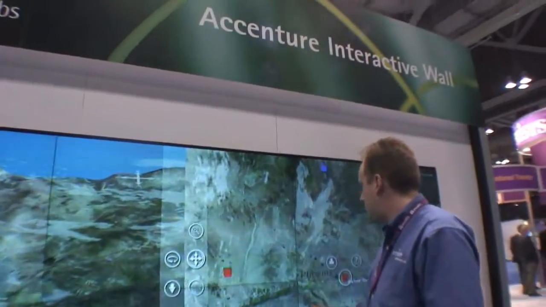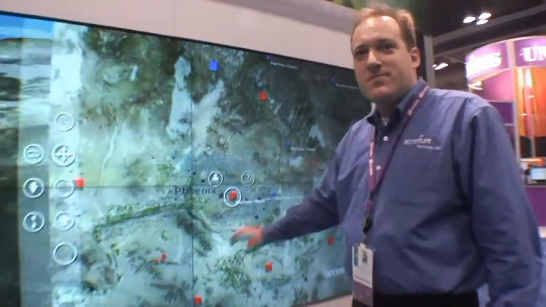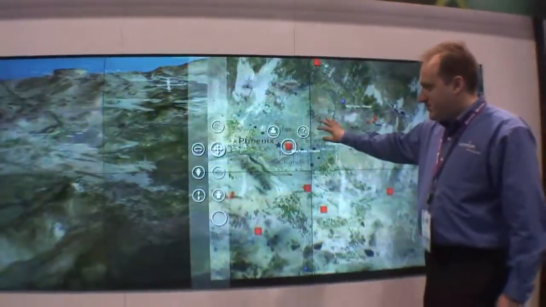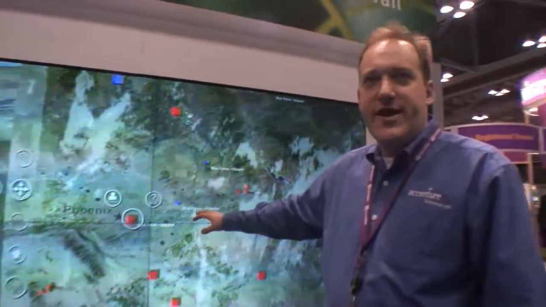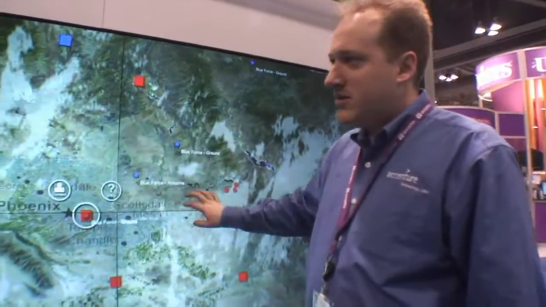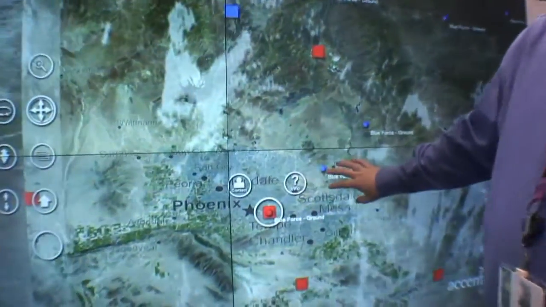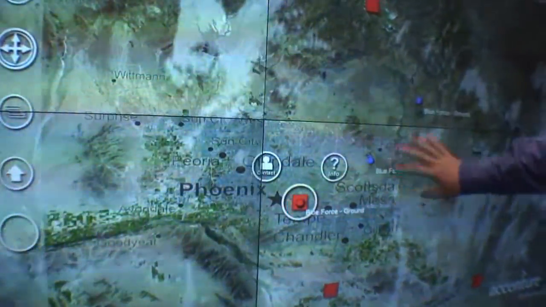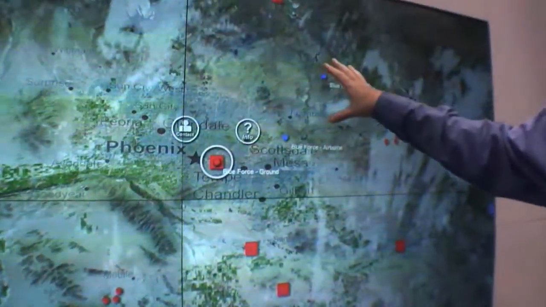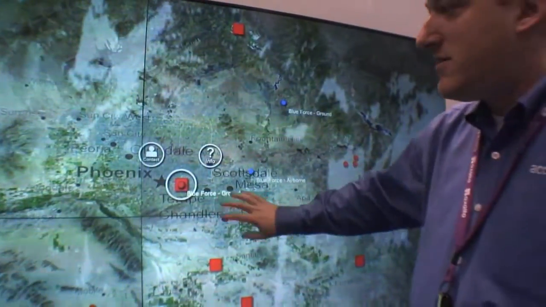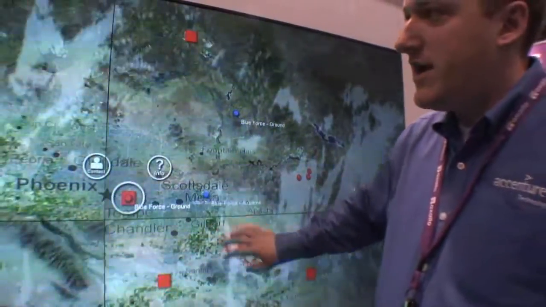All right, so we're at Accenture. Yes. And you have this huge touchscreen system. Accenture Interactive Network technology provides the ability for very large, very high resolution, fully interactive applications. In this case, I'm demonstrating our military planning scenario, which allows us to have an overhead view of a region that we can manipulate and view everything that's going on from the highest level.